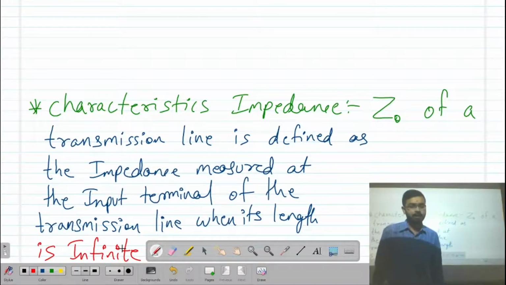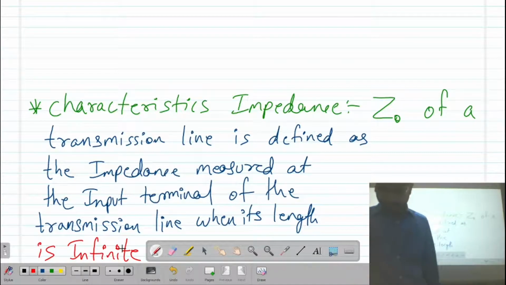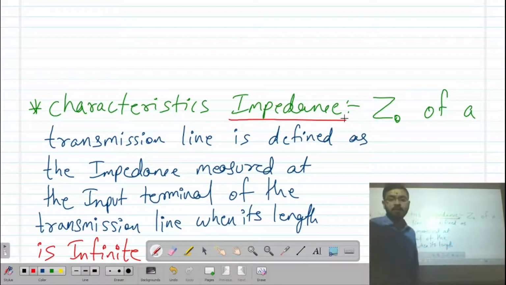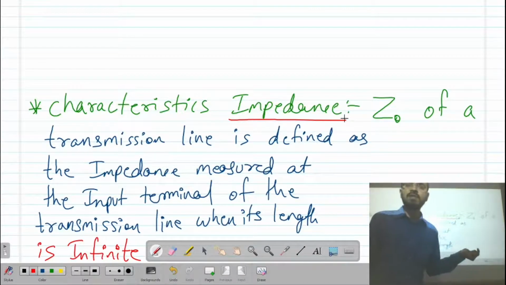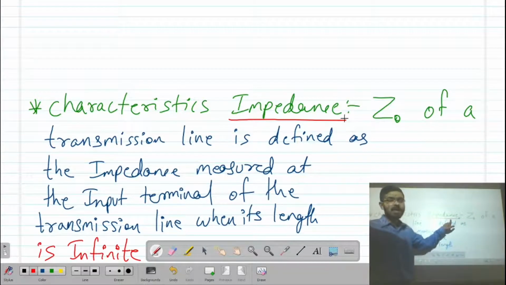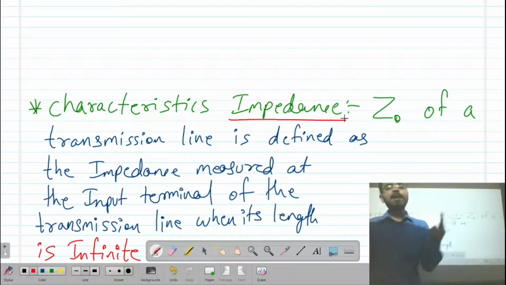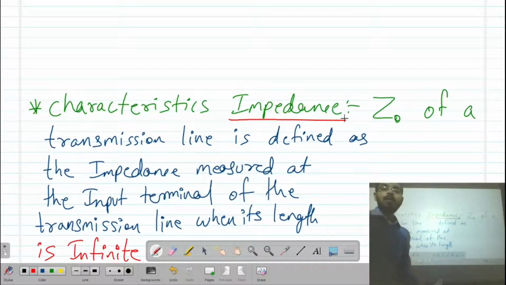This is all about the definition associated with the characteristic impedance, right? Why are we considering impedance, why not resistance? Because we also have an imaginary component, that of the inductor and capacitor. Those components have a reactance or impedance part instead of resistance, that is an imaginary value. So we have to consider impedance. Impedance is nothing but the addition of real resistance and reactance, the imaginary part. Okay.